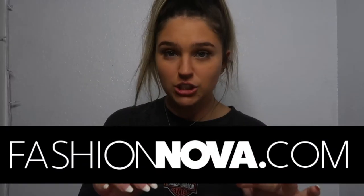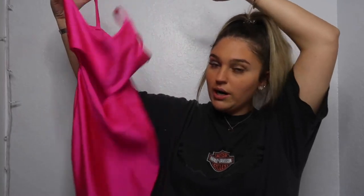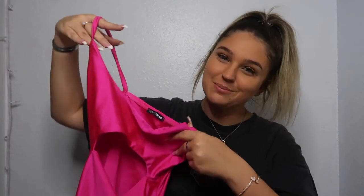The first place I'm gonna start with is Fashion Nova. As you guys know, I'm 21 now — that means I can get into clubs, even though I'm not like a club person. I like to think in my head I'm like Kylie Jenner, but I'm not. And this dress just was calling my name. So this dress is a hot pink short mini dress — it looks like this with a little hole cut out. It's called the Cut to the Chase Mini Dress. I would never ever pick this out for myself, but I was like, why not?